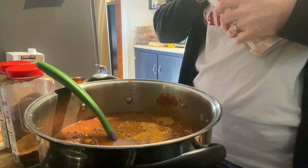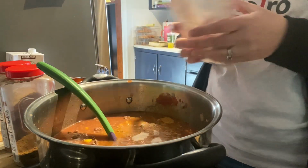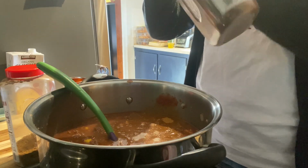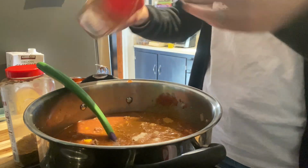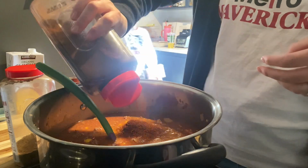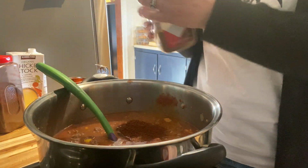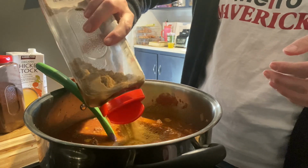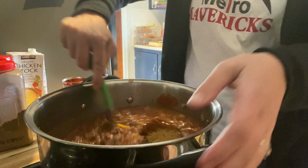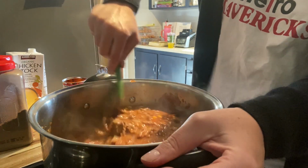But we like to have our chili with some shredded cheese, some sour cream. Sometimes people will put hot sauce in it, some corn chips or tortilla chips. I also like to put coconut in mine and enjoy it that way. I also really like some green olives in there, but we did not have any of those on this day, so I had to do without. But it turned out well. The kids all got their bellies filled up, and we even had some left over for another meal a different day.